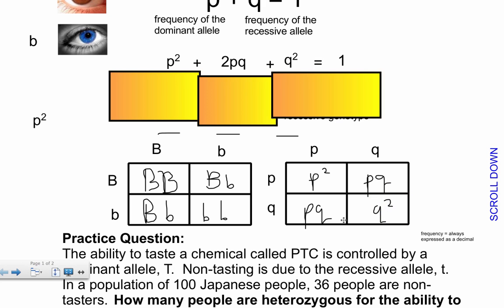If the total proportion underneath here is equal to 100%, then I can derive an equation, which is where this comes from. Everything in these boxes, P squared plus PQ plus another PQ, which is 2PQ, plus Q squared equals 1.